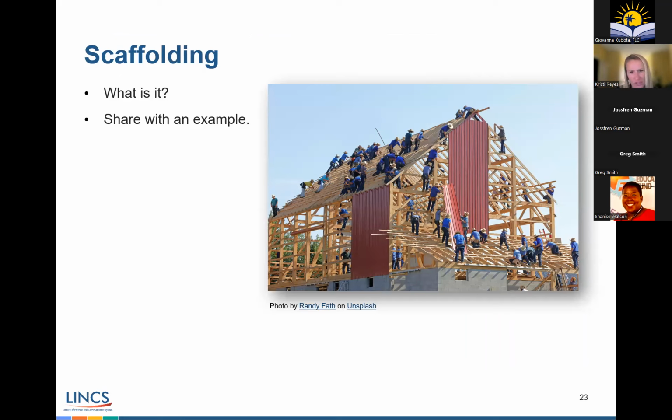So one more thing to mention about the learning environment, just a little bit of taking all of that research and putting it into practice. Well, something that can overwhelm or frustrate students and have a negative impact on motivation and persistence is when we give students a very complex assignment without necessary scaffolding.